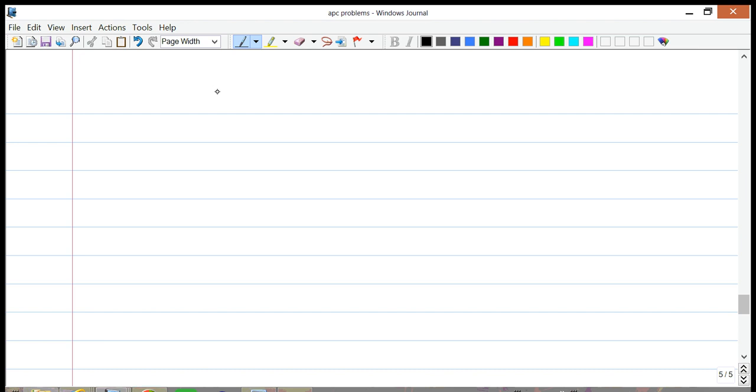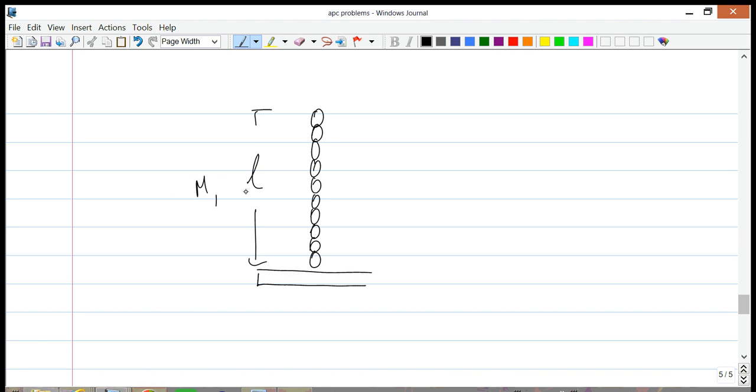So in this problem we are going to solve one of the problems that was given for homework, where what you're given is a chain of, say, length L of mass M, and there is a scale underneath this chain. The question is, what is the reading on the scale when an amount X of the chain has fallen? So if an amount X has fallen, what is the reading on the scale?